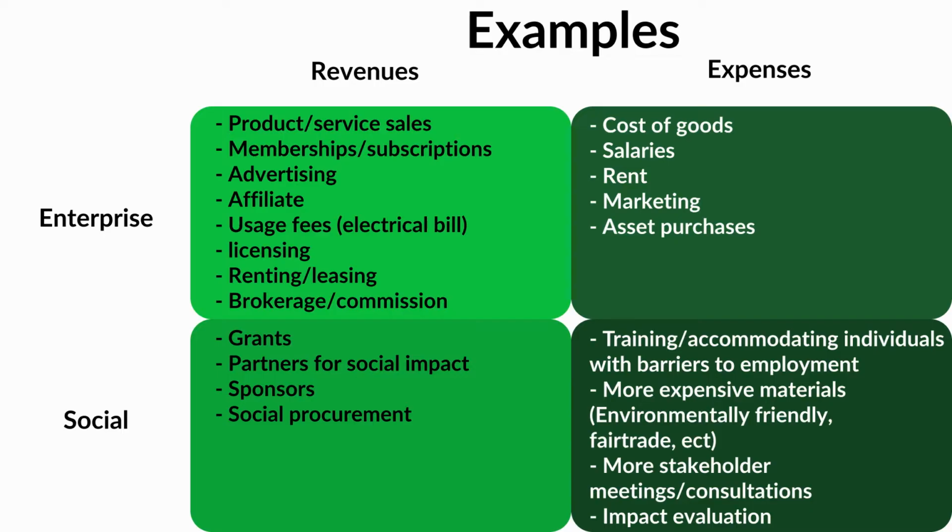On the expenses side, when we're talking about the social impact, there's all the extra expenses of actually creating the social impact. For example, in a workplace integration, we're talking about training for new employees. Or in an environmentally focused social enterprise, this is the cost of more environmentally friendly materials. In addition, we also have the community or stakeholder consultations and the impact measurement expenses, because it costs time and money to get those evaluations done.